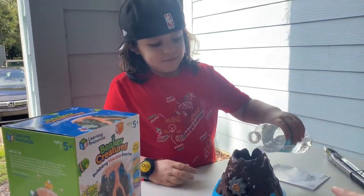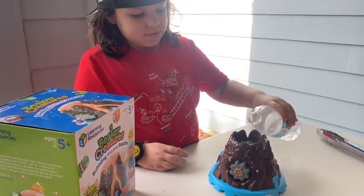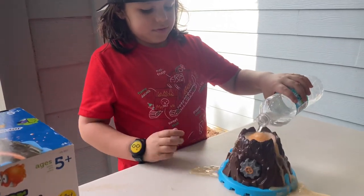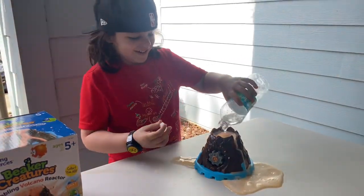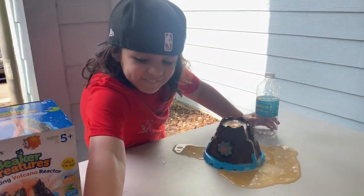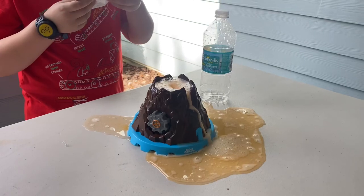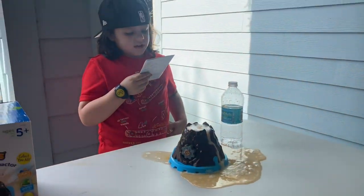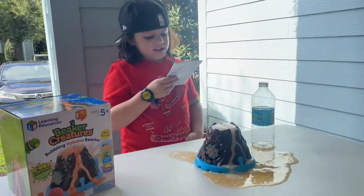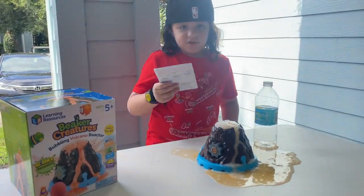Okay, should we move everything out of the way so it doesn't... Keep going, put it all. Whoa, okay. What does it say next? Oh my goodness, can you see me? Lift the capsule from the volcano and open it to reveal your Beaker creature.